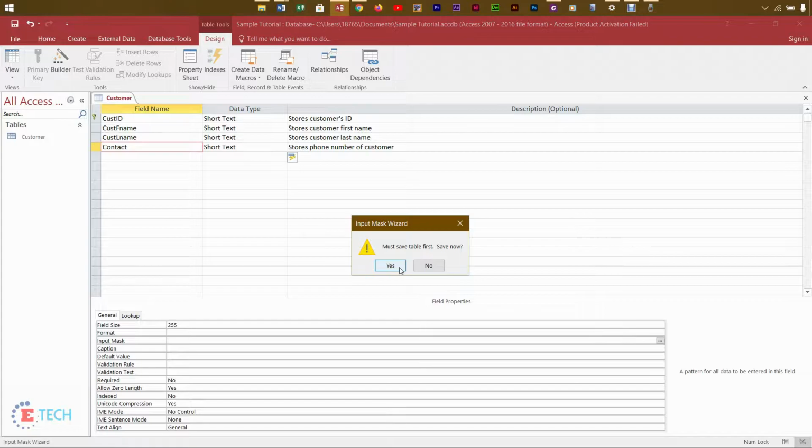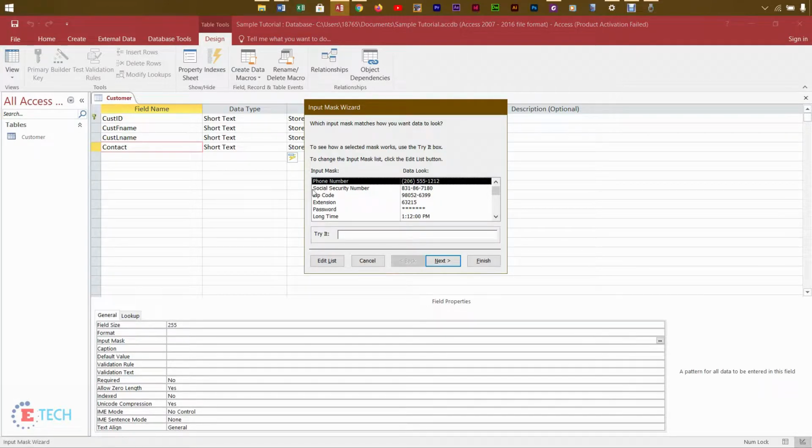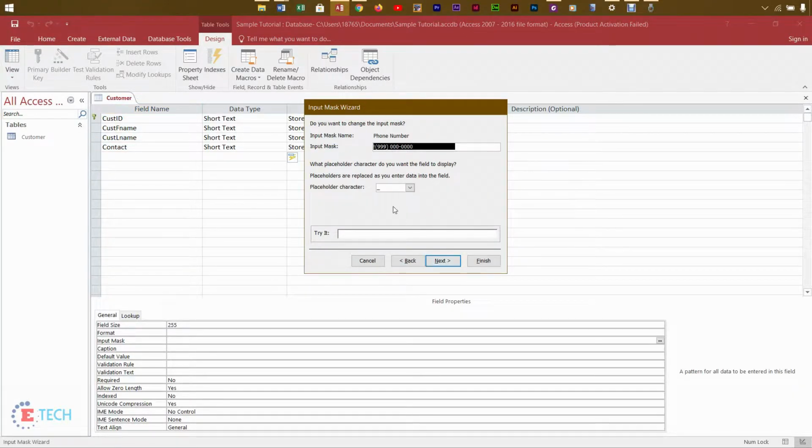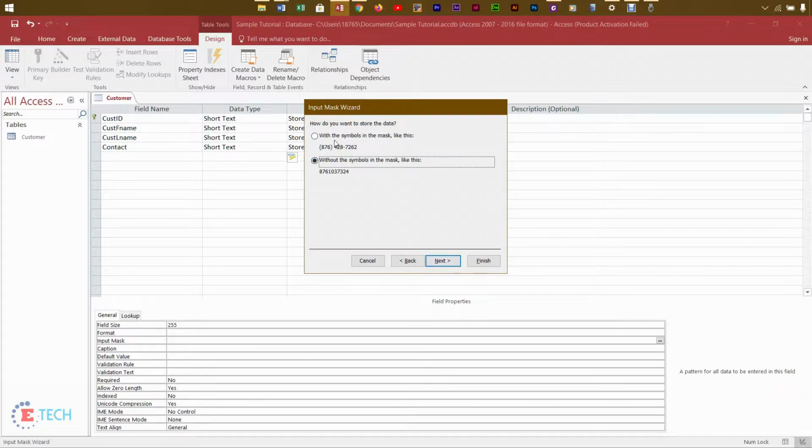I'm just putting these in first. Okay, so what is this house cleaning? For customer ID, the field size should be 6, which means that only 6 characters will be allowed.